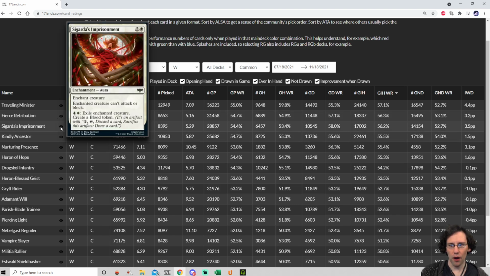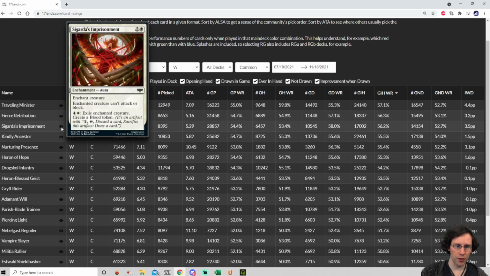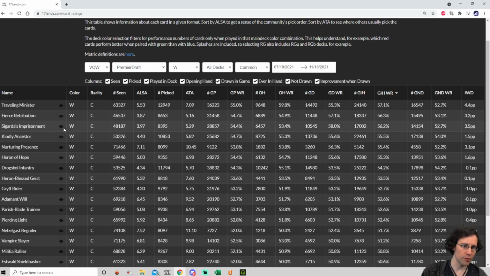Sigarda's Imprisonment. This card has a very, very close overall game and hand win rate to Fierce Retribution, and it's more general use. Regardless of whether you're attacking or blocking, whether you're an aggressive deck or a controlling deck, this is going to answer a creature for 3 mana. What that means is, given that we know that they perform similarly overall, the decks that are being attacked would prefer to have Fierce Retribution, and the decks that are attacking would prefer to have Sigarda's Imprisonment.